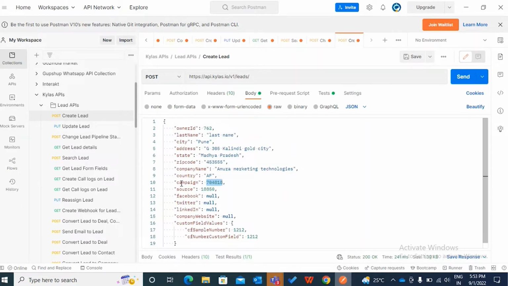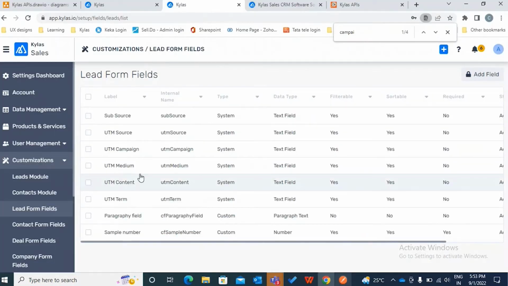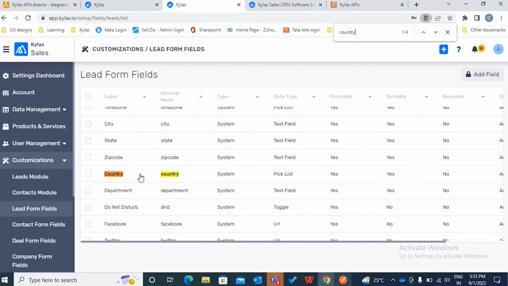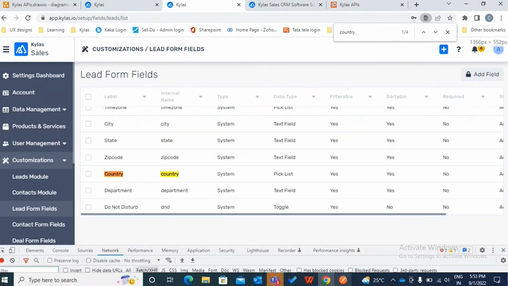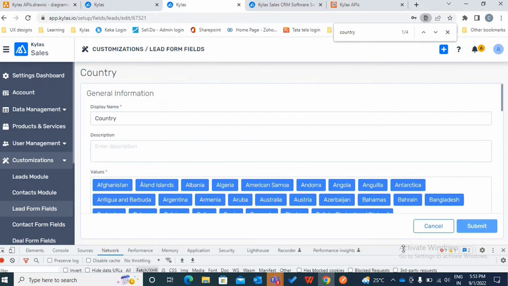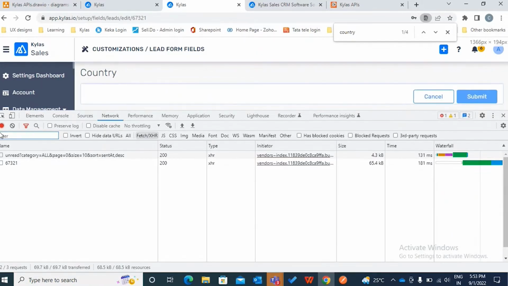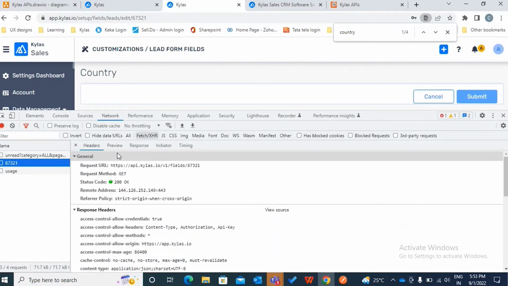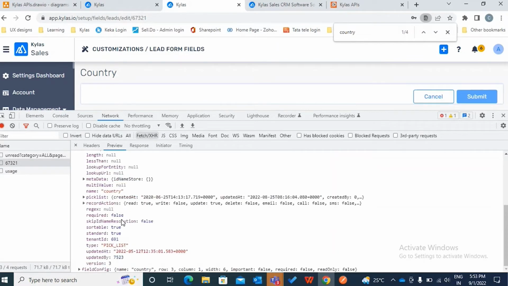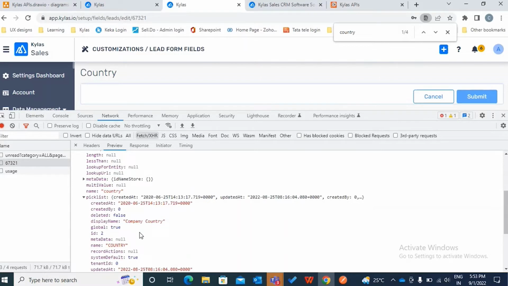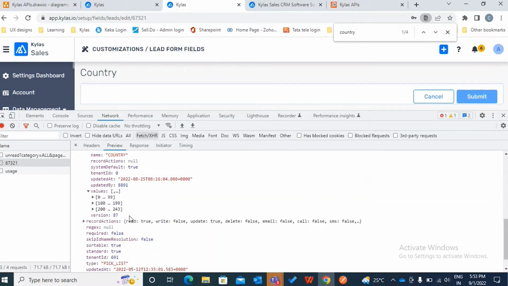Similar to that, if you see country, it is accepting the country code, which is AF. So basically you have to call this country field and you will get all the country codes in the API response of this one. So you have to copy the values from here and store them at your end in order to pass any country along with your API request.